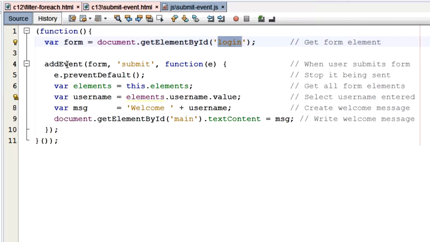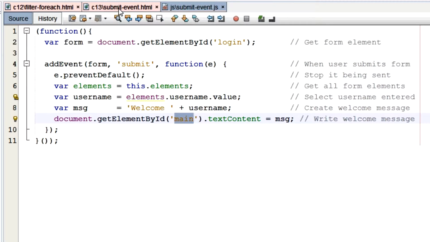We're going to use this utility function, addEvent, on the form. Submit function will prevent the default. We'll get the elements of this form. Username will be elements.username.value, and the message equals welcome, username, and we will put it in the document element with ID main.